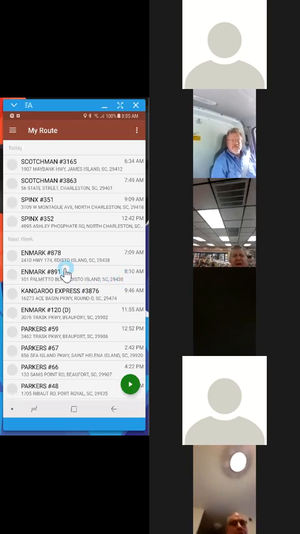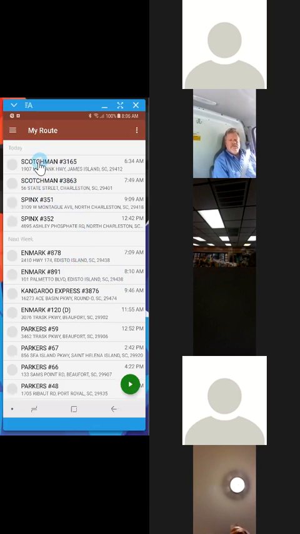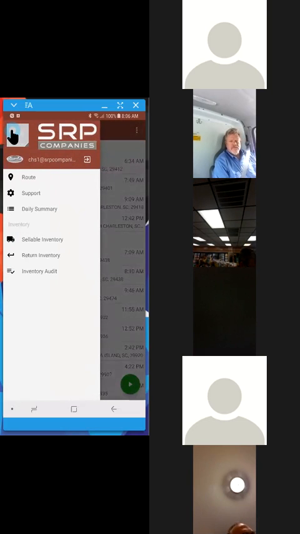So I think the first thing we want to do is just to do a brief run through of what we're looking at. There's 3 main points that you'll be using for action of one sort or another. In the top left corner, it says My Route, and right there where he's, click on that. That is your main navigation drawer. That's kind of a main menu to everything that you do.